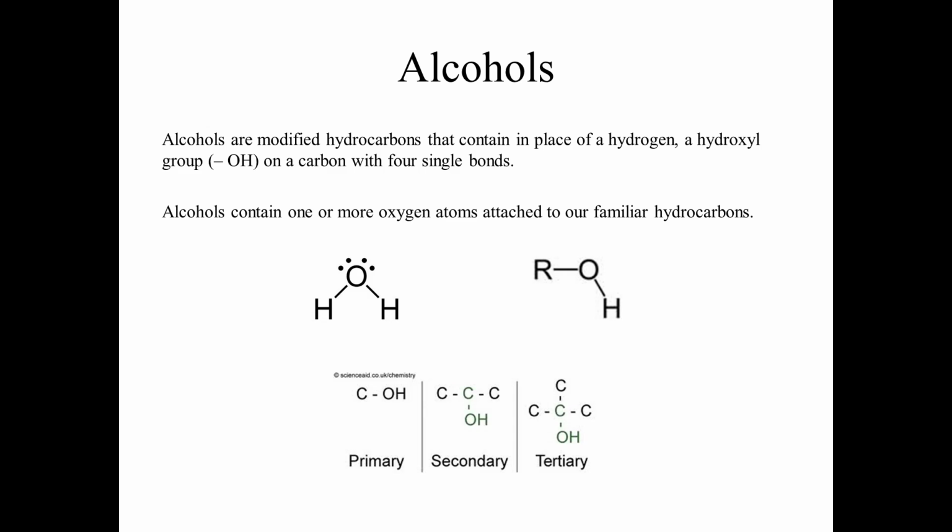And this oxygen, in the simplest case here, is going to make two bonds. It's going to have two lone pairs, much like it does in water. And instead of attaching it to yet another hydrogen, as we have in water, we're going to have this bond on the one side or the other be attached to a carbon chain. So it's a carbon chain represented by R here. And then instead of fully saturated with hydrogens, one of the hydrogens is replaced with an OH.